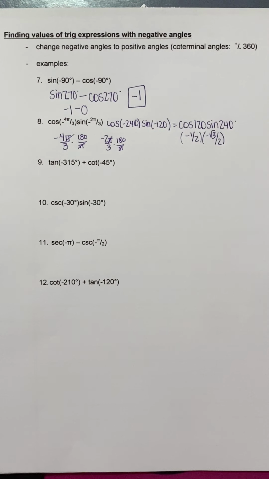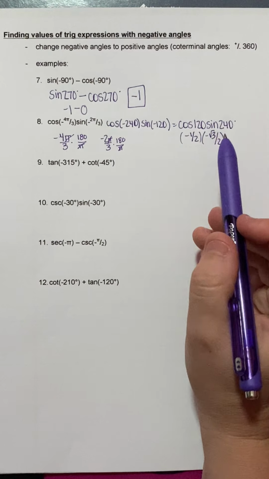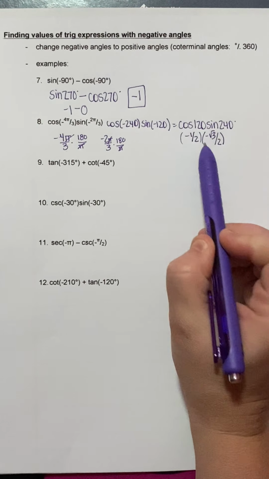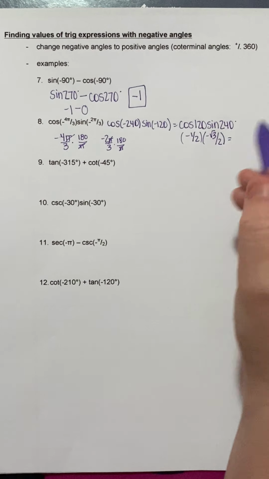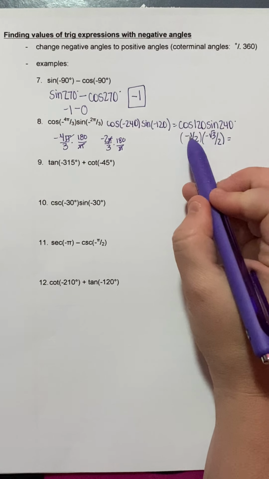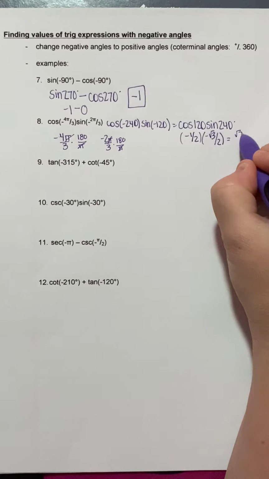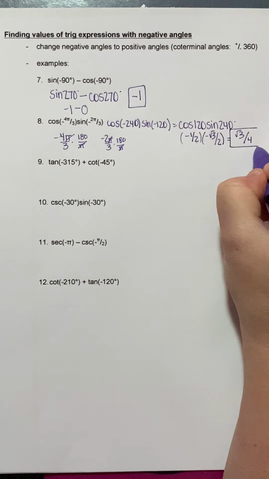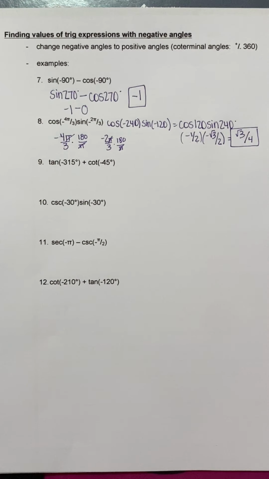To multiply two fractions, I just multiply straight across. First thing I notice is, can I reduce? I don't have the same number here or here. If they're both in the bottom, I can't reduce. I just have to go straight across. A negative times a negative is a positive. 1 times the square root of 3 is just the square root of 3. And then the bottom, 2 times 2 gives me 4. So this answer is square root of 3 over 4.